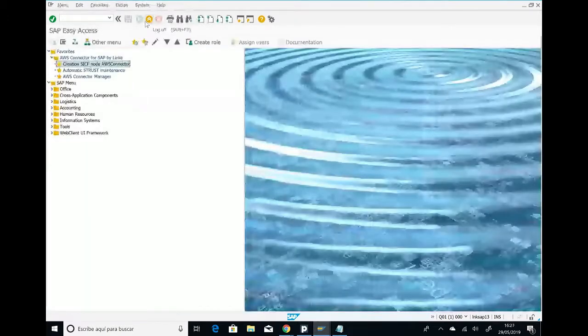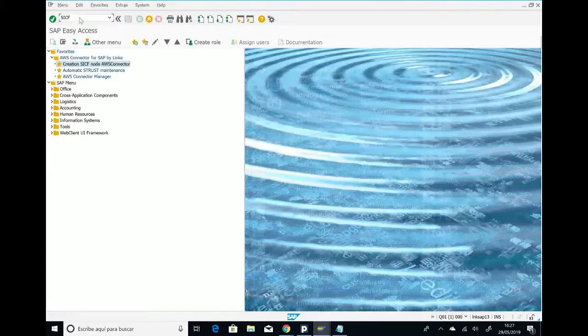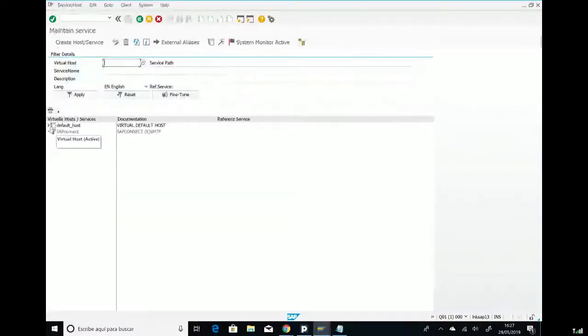Lastly, it's also a prerequisite that we ensure the WebDynpro service Linke AWS, which was created with the SAP add-on installation, is active in the SICF. For that, we move into the transaction and search for the specific service.